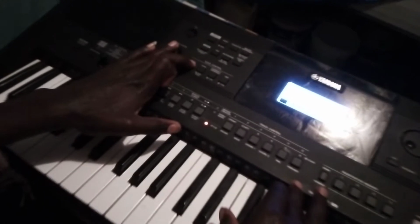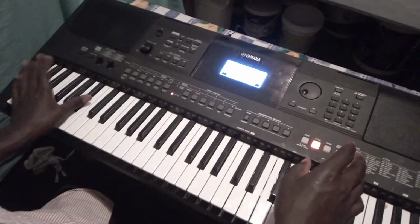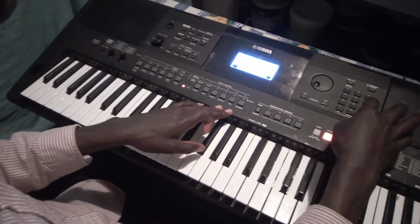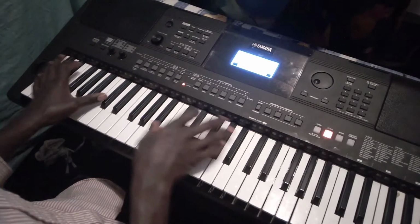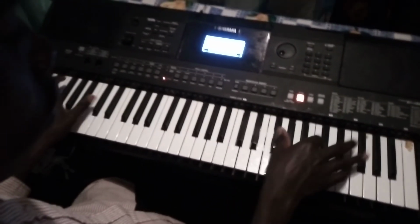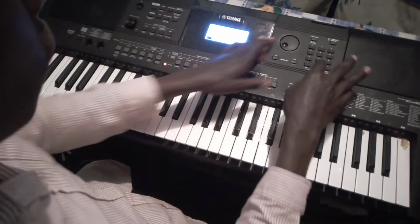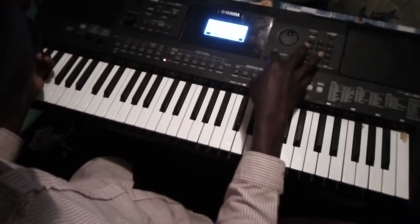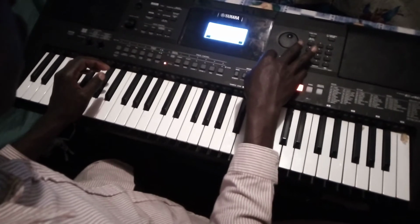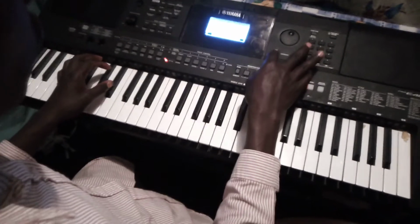push and hold the split, which brings you the sound of the left hand, which is Sin Lead 569. It's there already. You can hear the way the keyboard sounds. After there, you will increase its volume according to the way you want it. It's good. And then you get back to the dual, it is active and good.